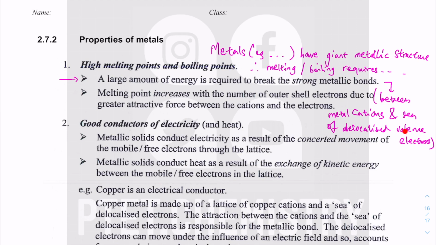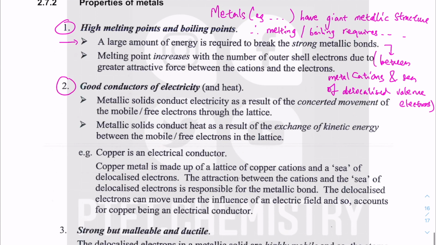You do not want to leave anything to chance, because the more you use this in your essay explanations, the better you will get at appreciating other types of questions on structure and bonding. Structure and bonding refers to structure, what bonding you have, which might not be what you break. So think about the structure and what exactly you need to break. For metals, you need to break strong metallic bonds between the cations and the sea of delocalized valence electrons. Electrostatic force of attraction between something positively charged and something negatively charged needs energy to break. You need a large amount of energy because it's a giant metallic structure. So high melting and boiling point is a physical property.